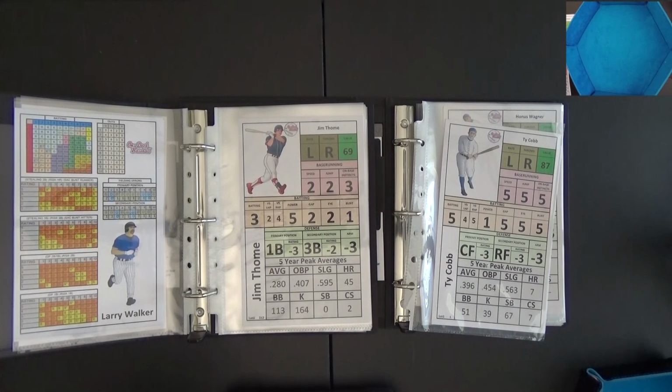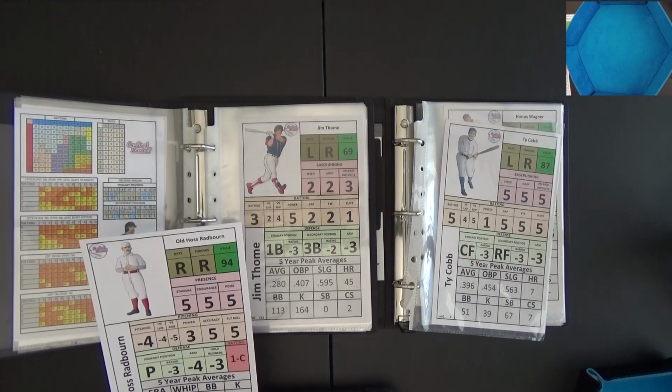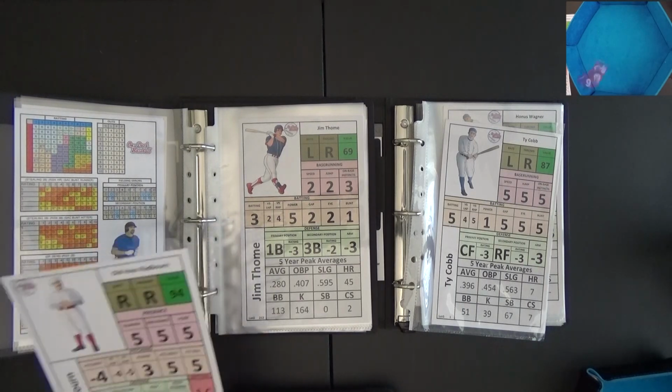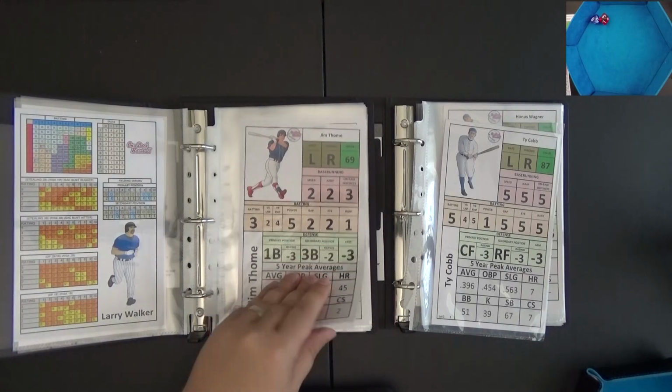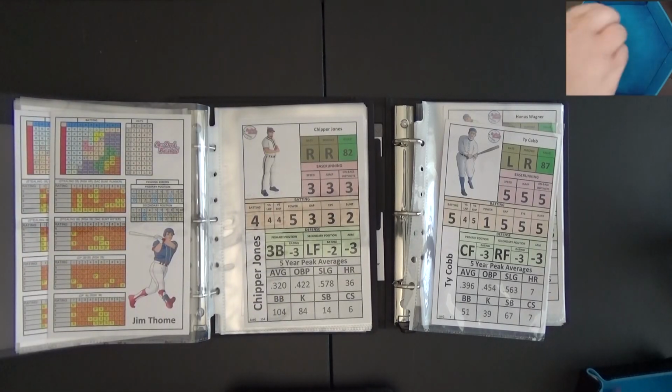Jim Tomei, the batter. We'll see if some modern day players can get some runs going here in this game, as Tomei against Radbourne is going to be an equal roll on a confrontation. That's a batter's card for Tomei. And 8-5 is a base hit. Tomei is going to get the hit.